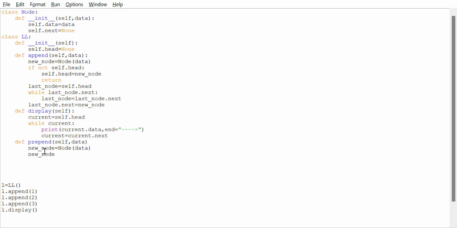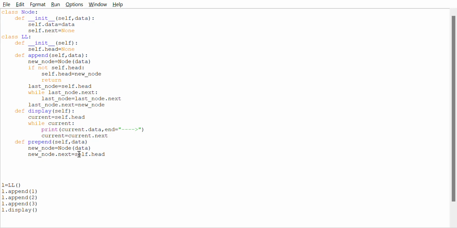New node dot next would be self dot head.